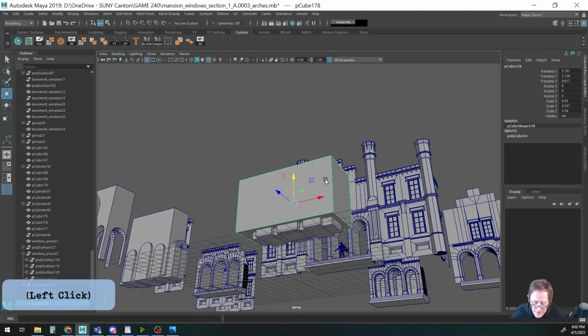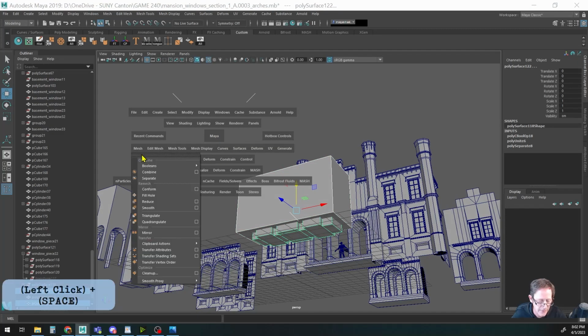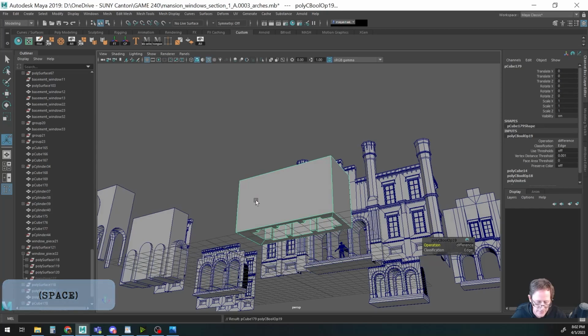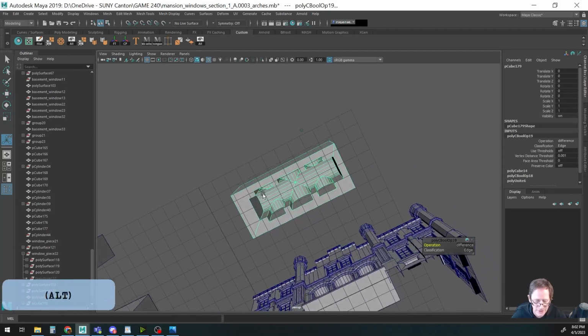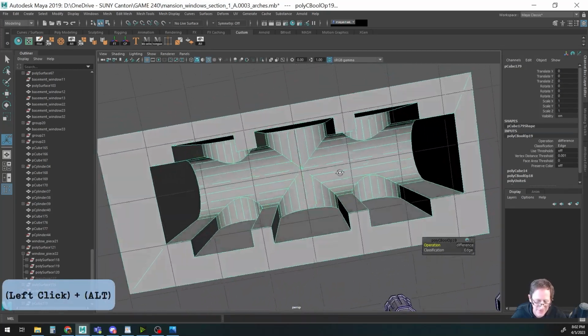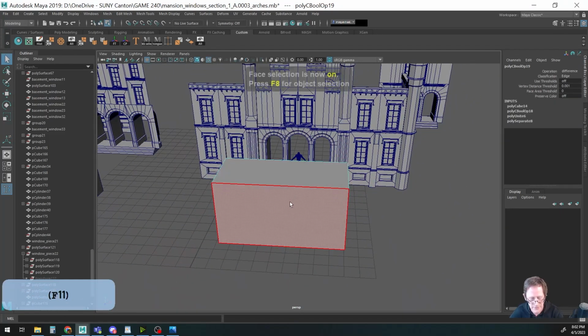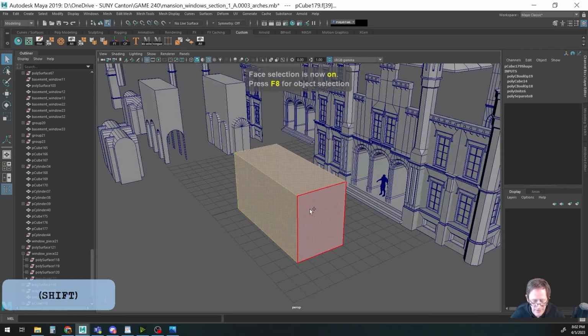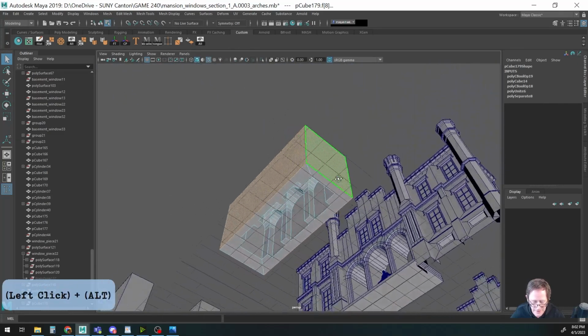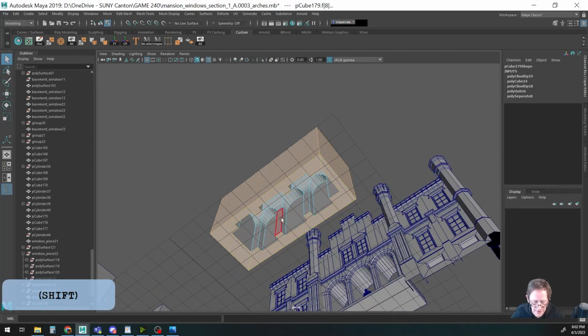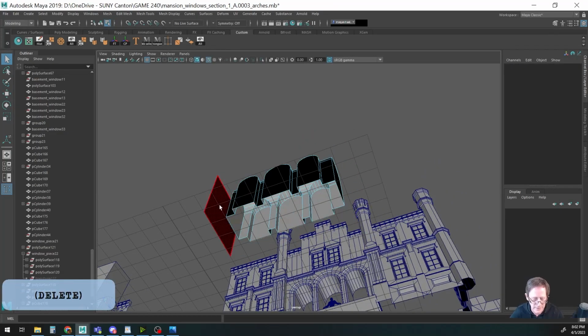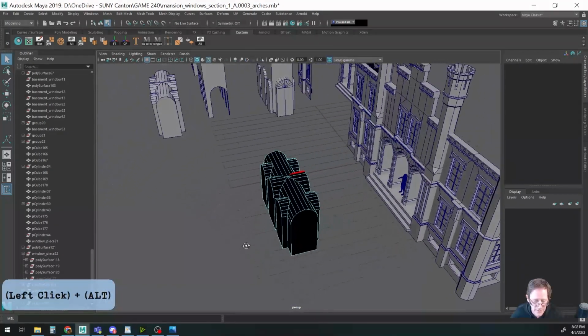So this is the object that's getting cut. This is the object doing the cutting. Let's go here, mesh, booleans, difference. There we go. Check that out. Isn't that cool? Booleans are really cool. You can do some neat stuff. You just have to be careful with them. Now we select all the outside faces, unwrapping a present, delete, and there's our cool shape.